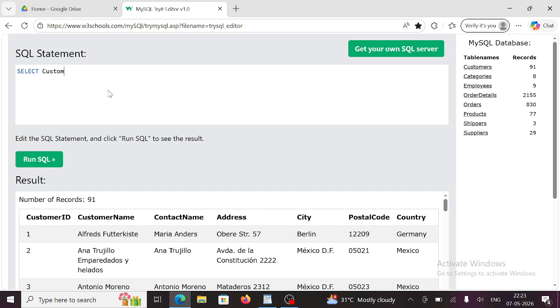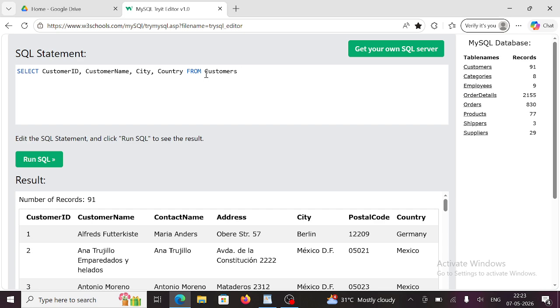Select customer ID, customer name, city column, and then country column, from which table? The customers table. We will read it.